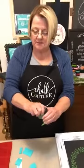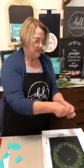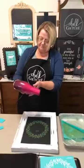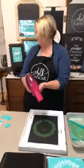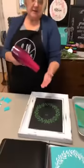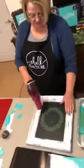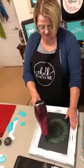And then I'm just going to set this green spatula that needs washed off right here in the water, because we can wash it off later. And then we can go ahead and put the numbers on. We're going to hit it with a warm dryer. I don't want to get it with a hot dryer. Some boards will heat up too much.